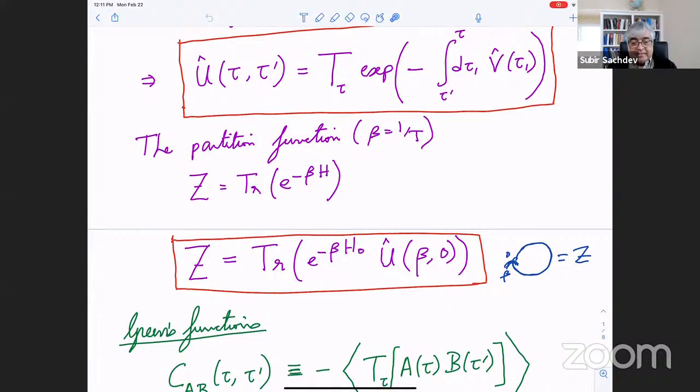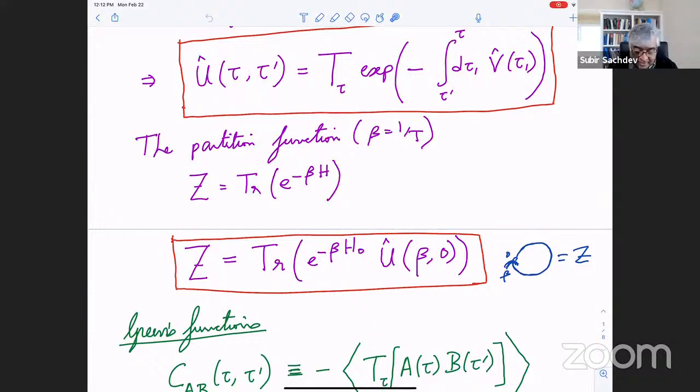So we can set up a completely systematic perturbation theory, as we'll see, for the partition function at any temperature T. You can see that the temperature now appears, this beta, which is 1 over T, appears as a time, because you want to evolve in imaginary time a length beta. The trace means, roughly speaking, the time is going in a circle. And as we're going to see today, all the functions we're going to meet are periodic or anti-periodic in time as you move on the circle of length beta. Okay, so that's where we were at the end of last lecture.